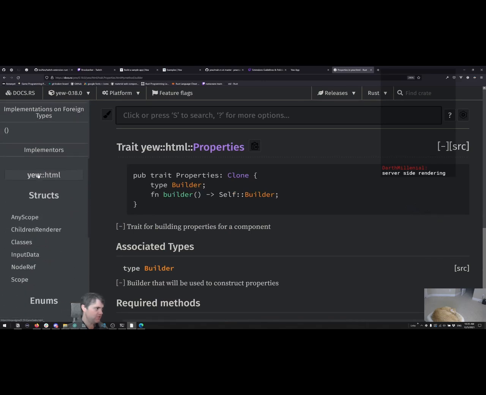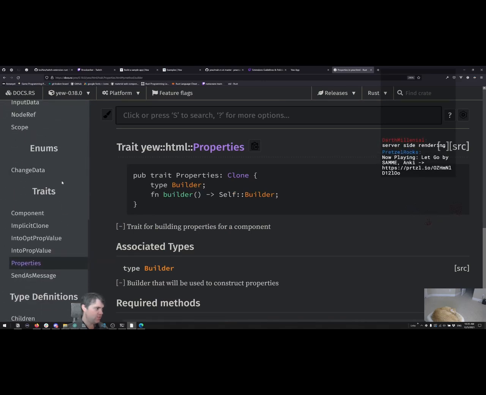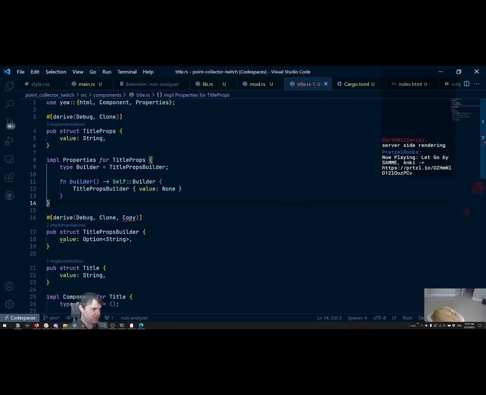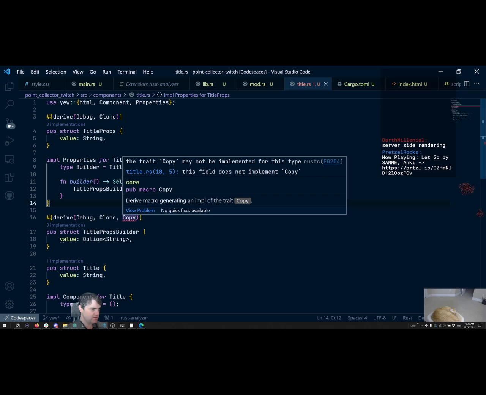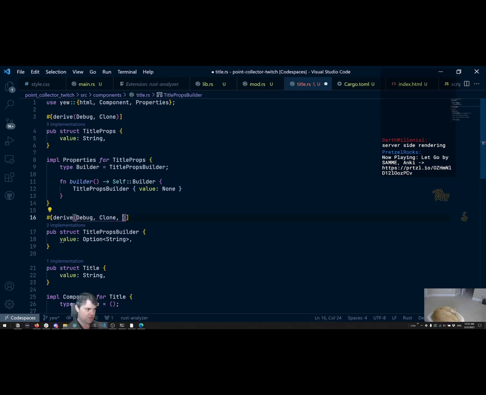Okay, so now if I want a builder, we're back to you. Copy cannot be this type. So here are your types, property value. We initially set the value to be none. You know what we can do?